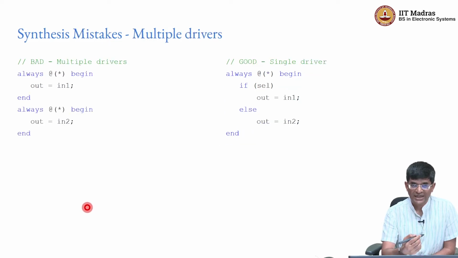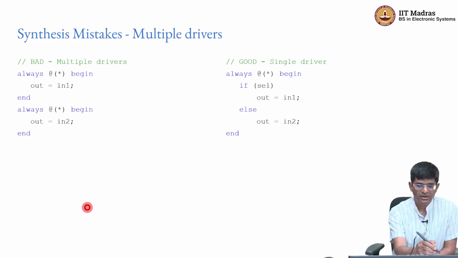Now a few examples of mistakes that can happen when you are writing code, right. Code like this where, for example, you notice that there is an out signal over here in one always block and another out signal in another always block, right. It's the same signal because after all it's the same name, but now depending on different conditions it is assigned different values. Now this is actually a scenario that you might end up writing. I have encountered scenarios like this where it seemed like the logical way of writing code was to just have the same signal being assigned in two different always blocks.